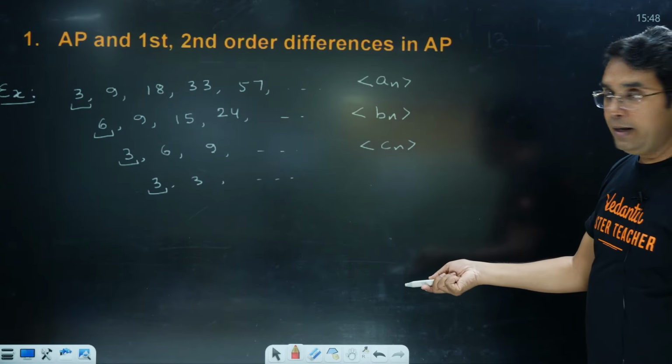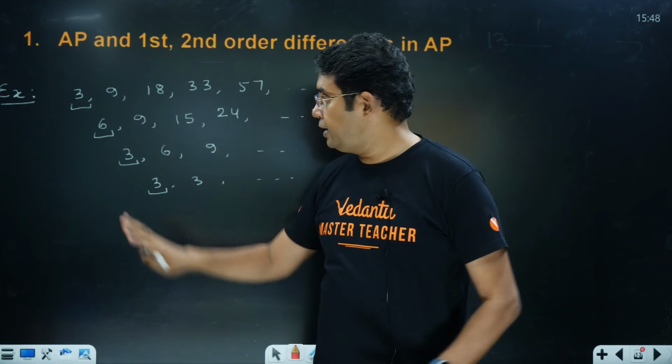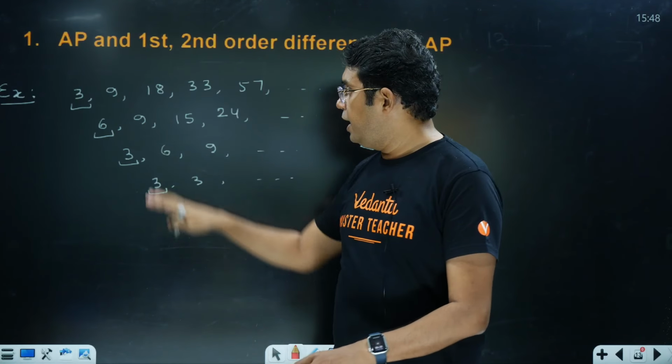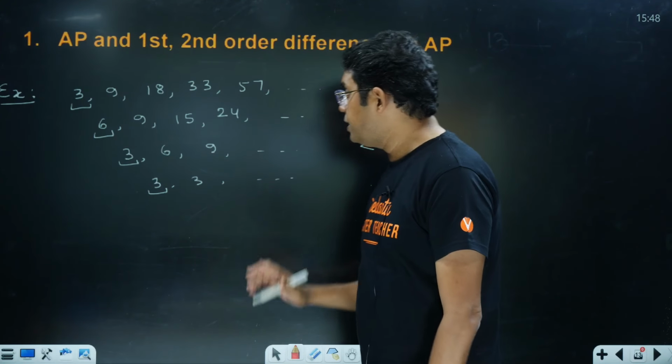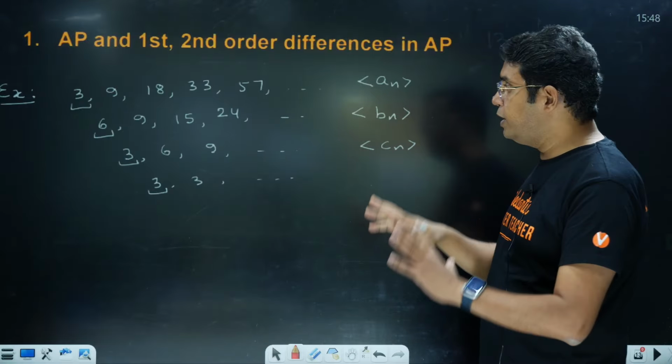Now this is one example. I think the first method, n minus 1 C0, I am not doing it. It is given in your session notes, and now it is very trivial. You know how it is done. Now if you have to find the An and Sn, let's do it completely.